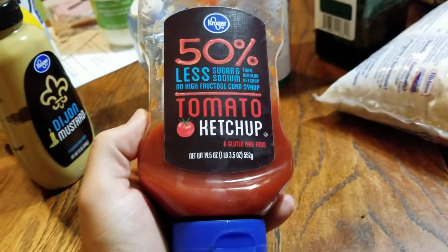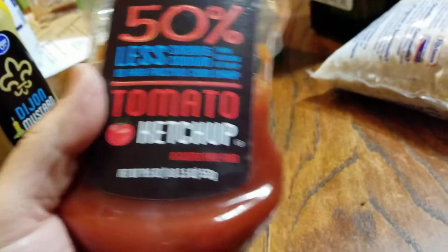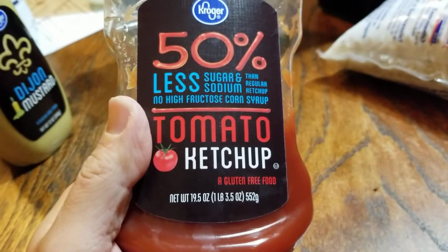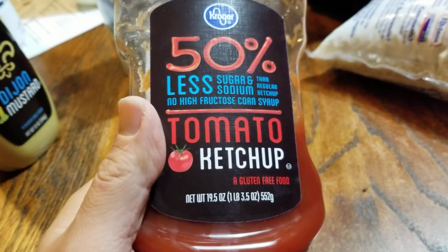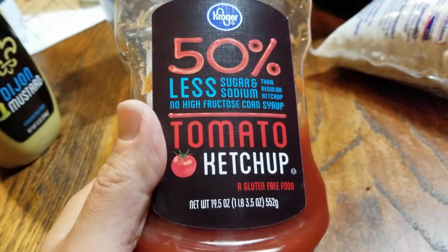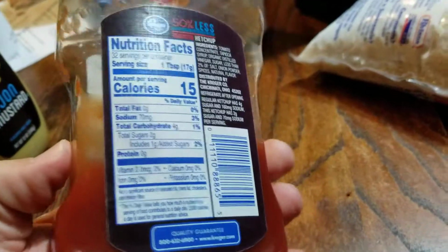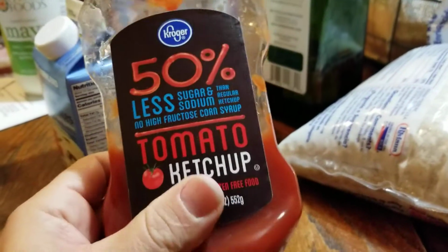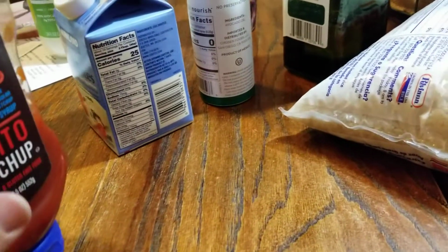So I guess if you had some meat and some vegetables and put some ketchup on here, you'd be good because that'd be 5, if the meat is just pure meat and the vegetables are just pure vegetables. You could get by with this. But if you have some potatoes, some meat, and some vegetables, and you put this on here, you'd be over your 5 ingredients because we'll count this as 3 ingredients. Something that's not ideal to use. Maybe if you put it on your eggs or something, I don't know. But that's ketchup. So those are the ingredients.